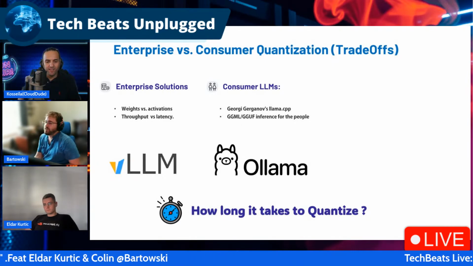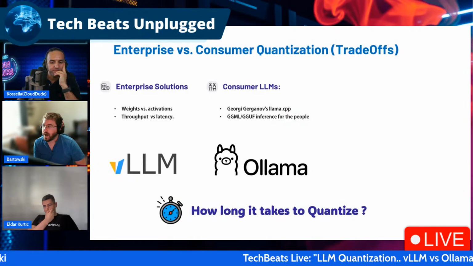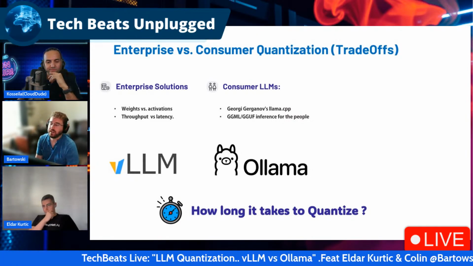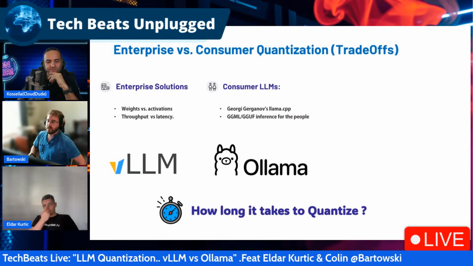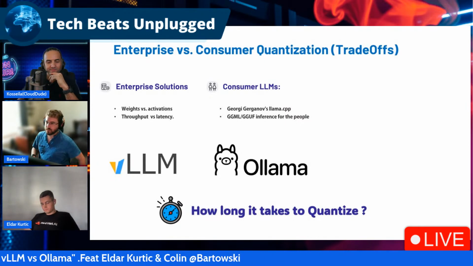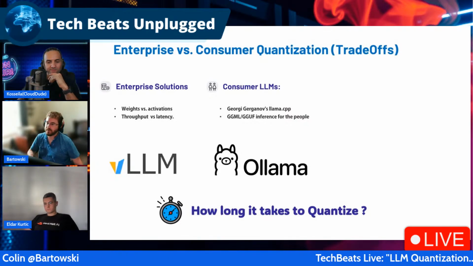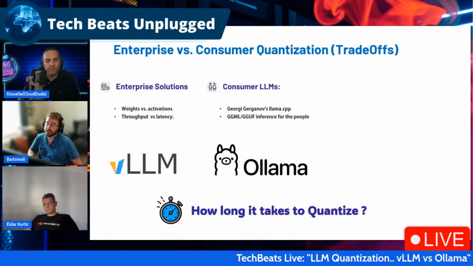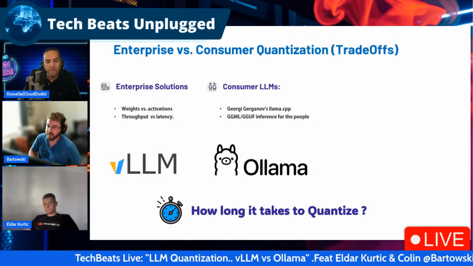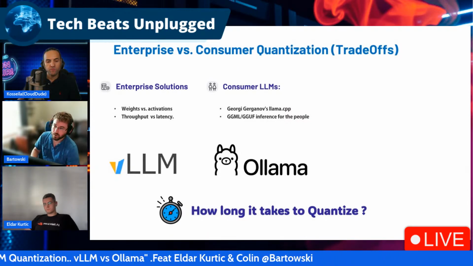Well, there's a couple of caveats here. First is that I upload 15 sizes for each model, so my quantization process takes a lot longer than an average quantization process would for a single size. If you had a specific size in mind, that would be much faster. For a 7 billion parameter model, you would take a couple of minutes to download, maybe 1 minute to convert, and then another minute to quantize, and you're good to go.